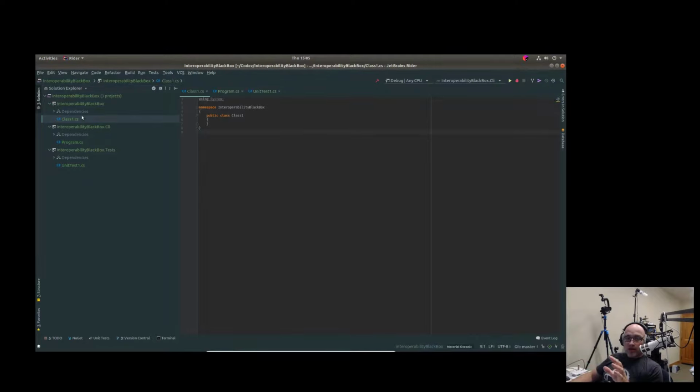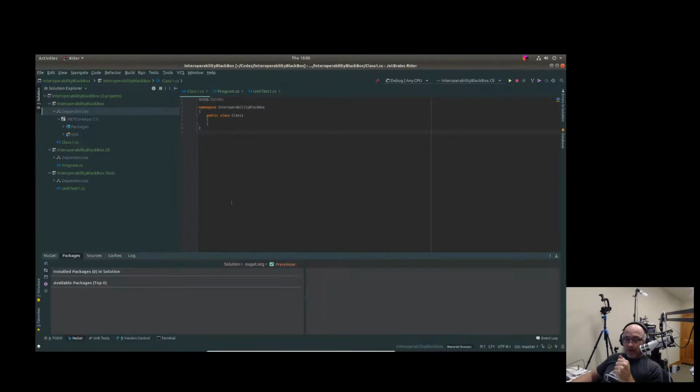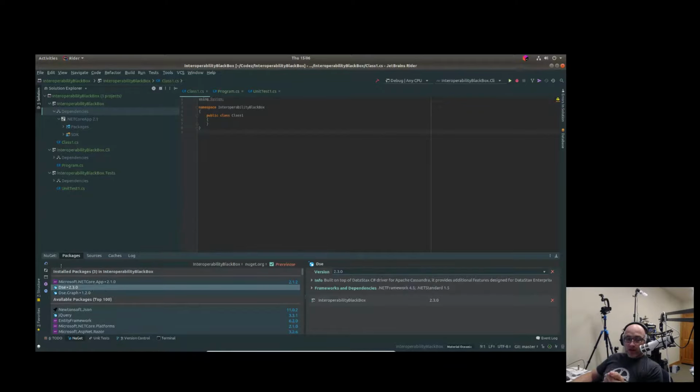So this is what's going to actually be the layer in which I put all my data accessibility stuff. So I'm going to go in and manage NuGet packages on that class and go ahead and add the DataStax Enterprise library driver 2.3.0 and Graph, which is 1.2, that work against DataStax Enterprise 6.0. And it looks like I already had put a search in here earlier, so we're all ready. And both of those are loaded.